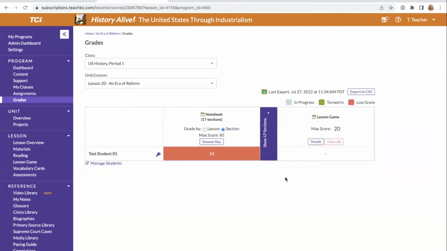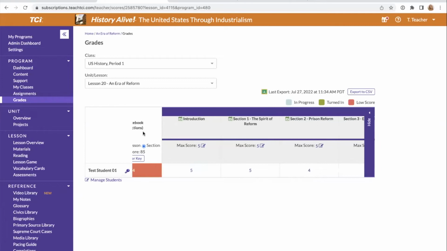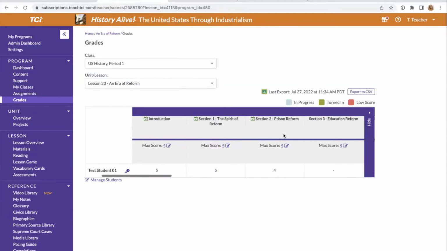And then the question that we just have in here is the graded point values. You put a grade in TCI, does that automatically transfer to Google Classroom? If we've done those steps right at the beginning that you showed us how to link our account, will those transfer over? Yes. So it does need to be part of the assignment, so you notice that I have intro to section 2 assigned. And so that would be part of their grade in here because it's out of 15 points because it's 3 sections, 5 points each. So you just want to make sure that you have a particular section assigned to your class so that it syncs to Google, and then grading it will sync to Google.